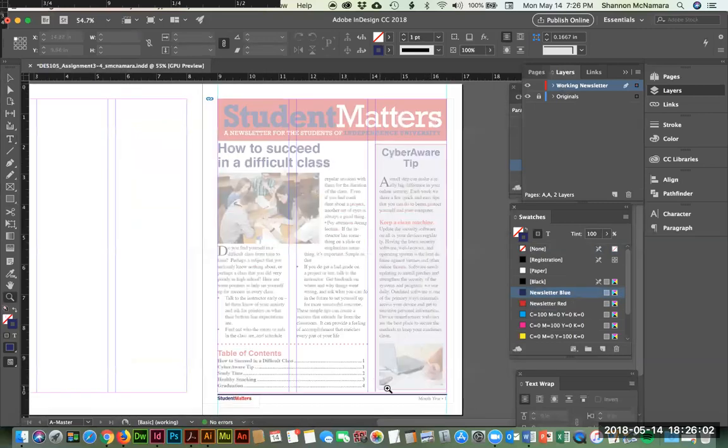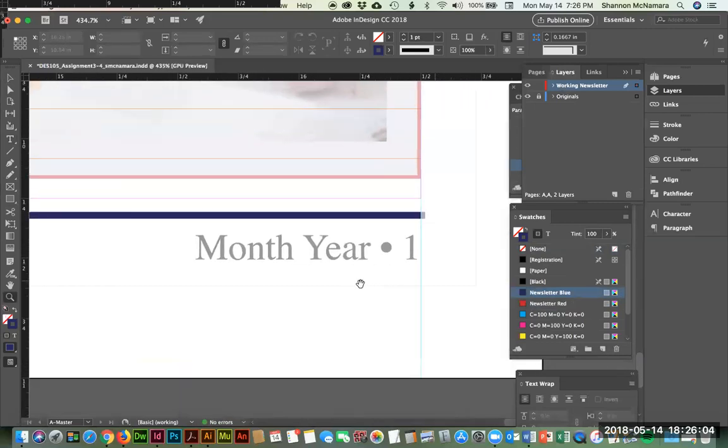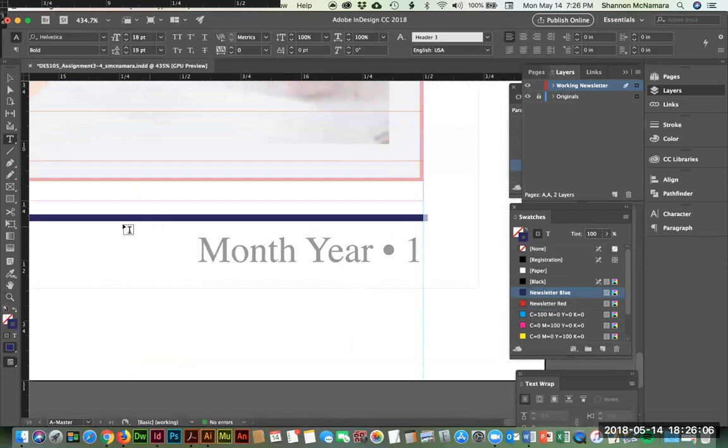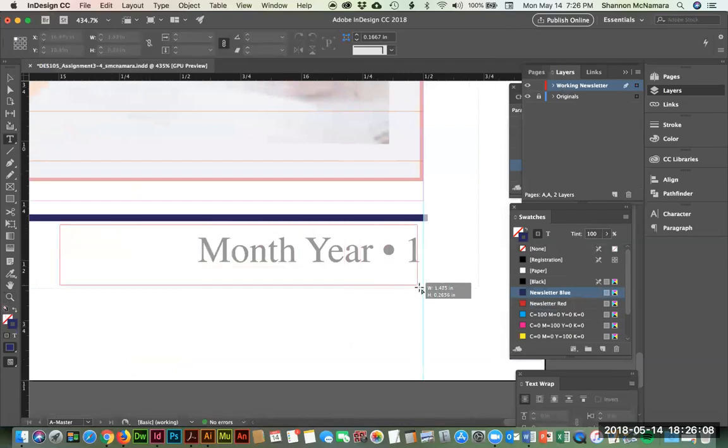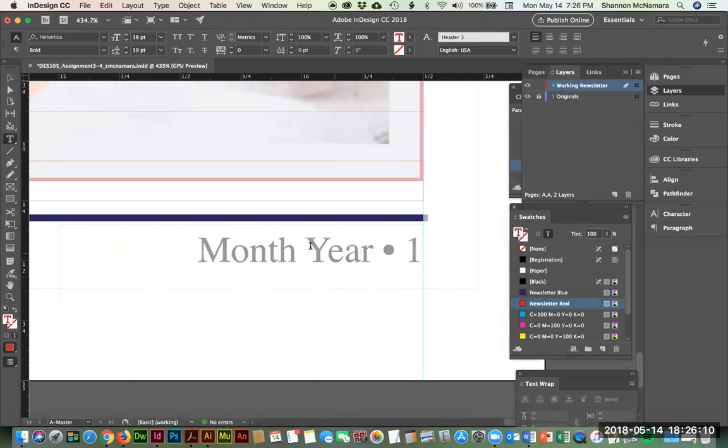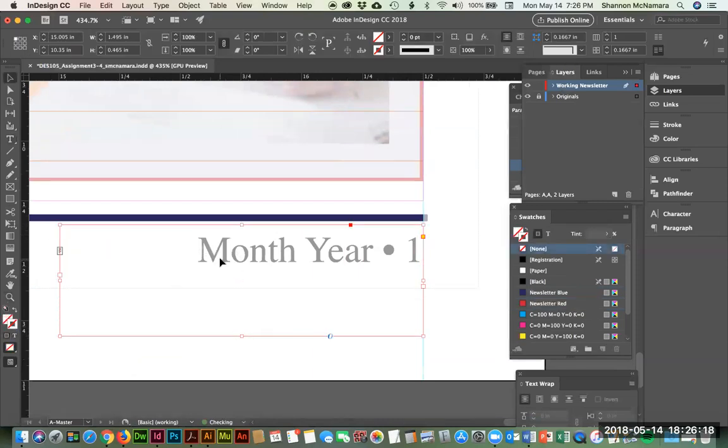And then this is the part that some people find to be a little bit tricky. So I'm going to draw my text box. By default it's not going to align right, but these things happen.